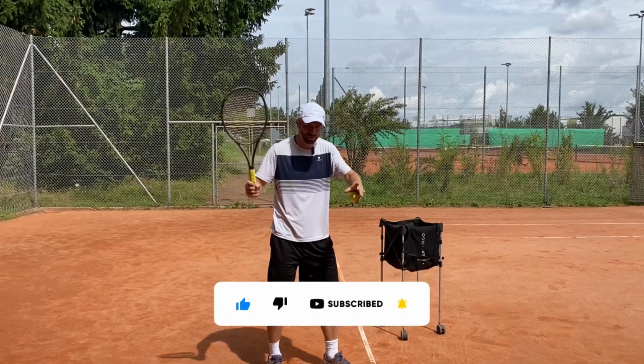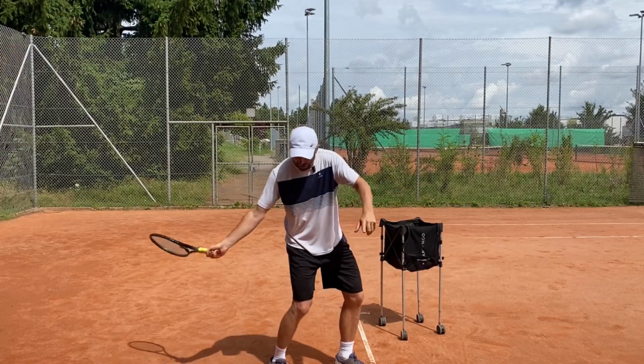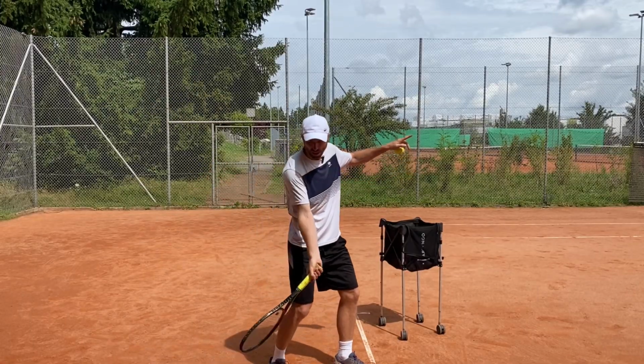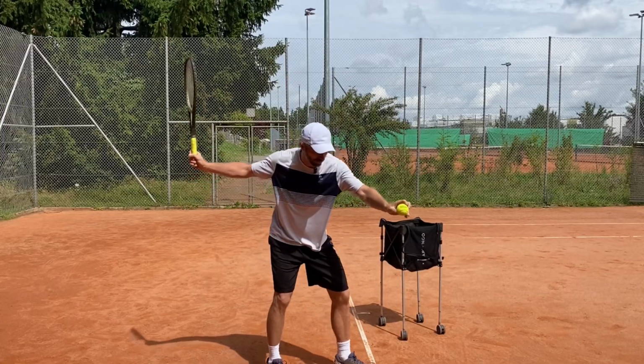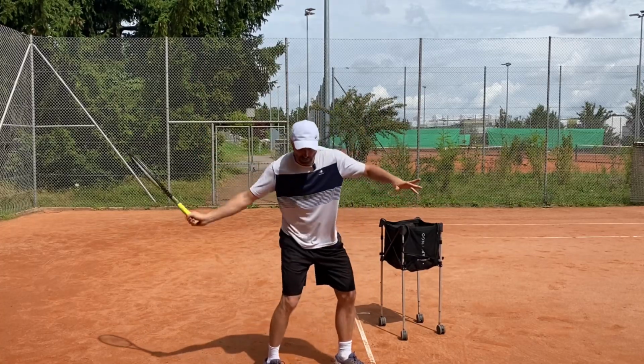So you want to really fix this, and you want to start going more under and over and create this kind of angle between this line and that line, so the racket goes up, a bit of inclination basically. So you start adding the spin already. You can start on your own just like this at the moment. So you're really coming from behind and brushing that ball.